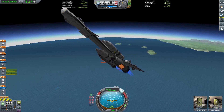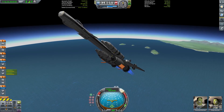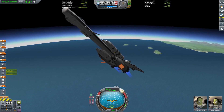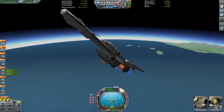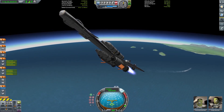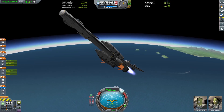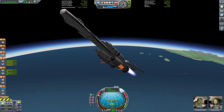All of that aside though, you'll notice that this thing has undergone some pretty radical design changes since last time. For starters, we've ditched those Lanta engines — we're just going for standard chemical rockets, those Vector engines. I was trying to go for something between a nuclear engine and a standard chemical rocket in terms of both efficiency and thrust, and the Lanta engines in after-burning mode seemed to be the answer to that. But no, in the end they just couldn't quite cut it.